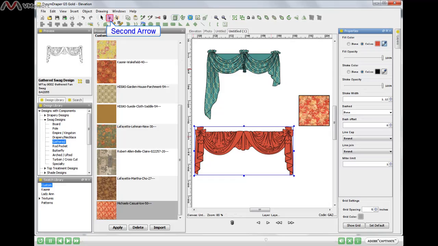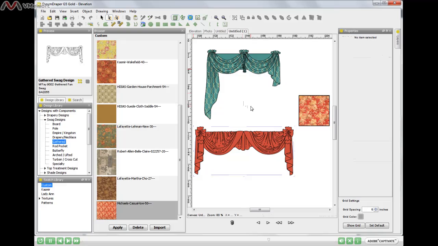Now every time you switch arrows, you do the click away. It's sort of like every time you ungroup, you do the click away. Well, every time you switch arrows, do the click away so that nothing is highlighted. Then you can come in, and I'm going to click here right in the middle of the swag.